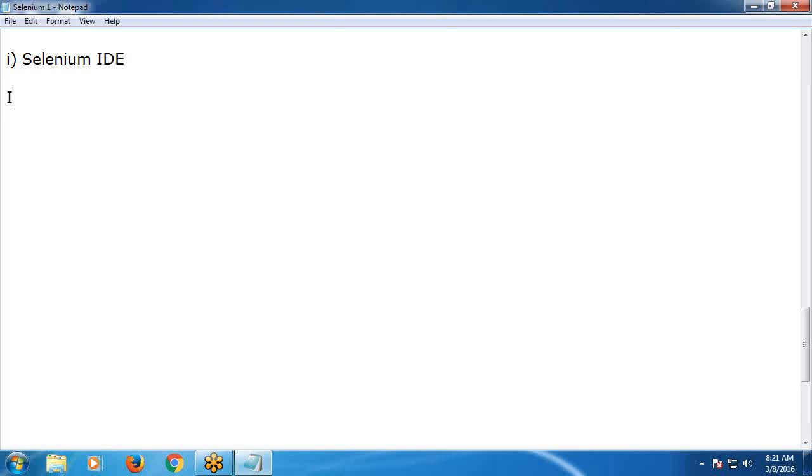See, it is a Firefox browser add-on used to create and execute test cases.